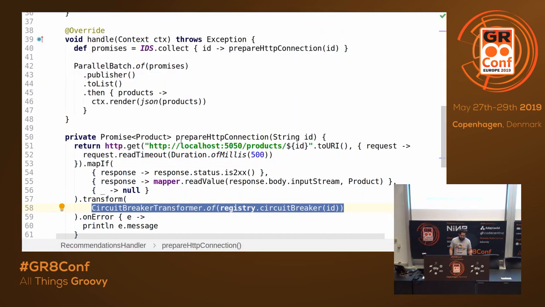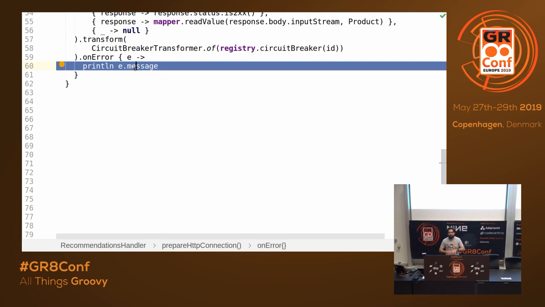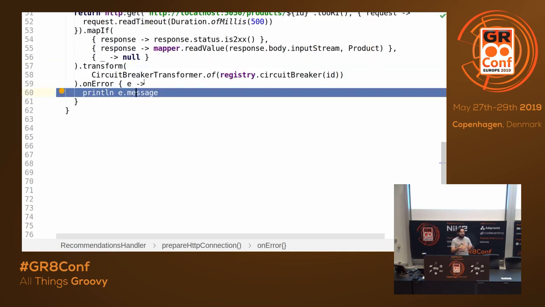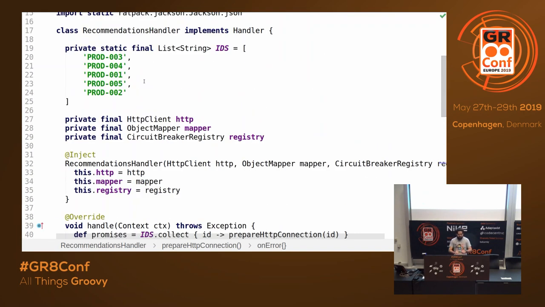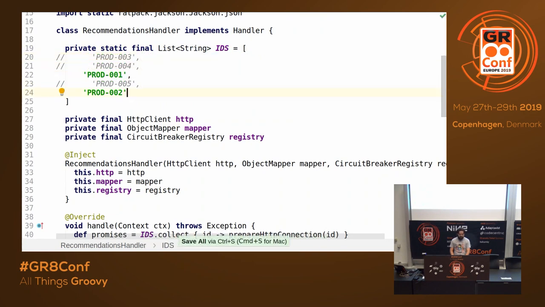And there are many different ways we could make our application fault tolerant. For some products, we could add some caching. What we should do is add here, instead of printlining an error message, it would be much better if we capture some metrics using Dropwizard metrics, for instance, so at some point we can get information that this specific product constantly opens the circuit breaker. So with this requirement of 500 milliseconds, we could come to an agreement that we don't need these two and this one. We could make our application aware of this situation, and in many different ways, we could limit how many products we are trying to recommend to our users.